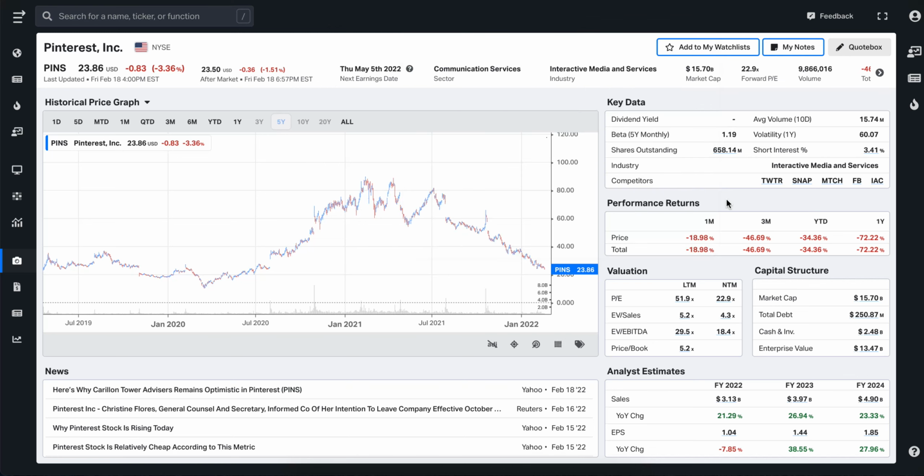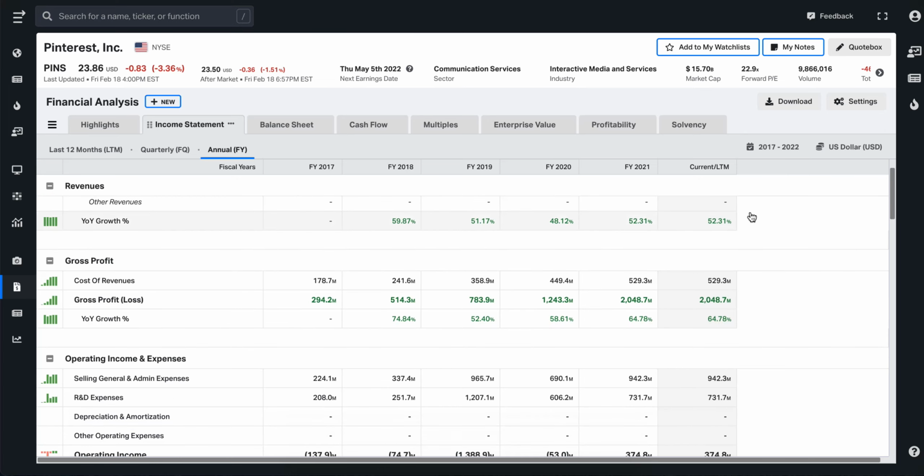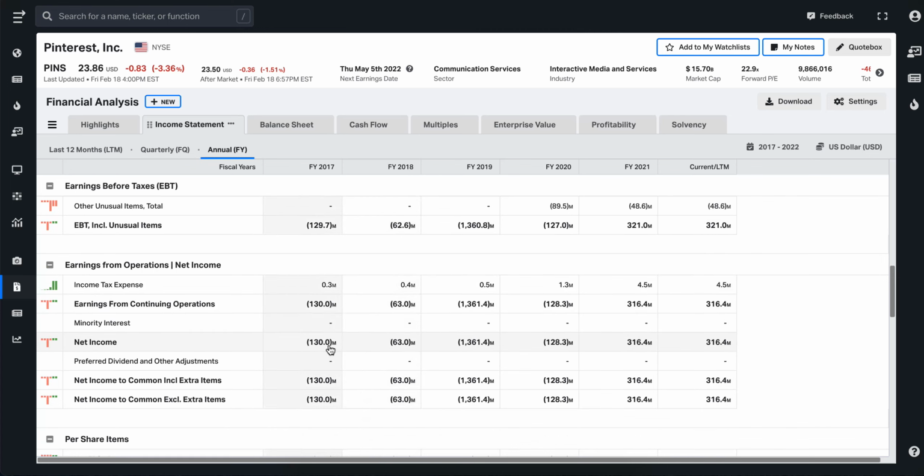So let's take a look at the actual statements now. The income statement is going to come first. And you will see here that the company is enjoying some nice year-over-year growth of revenues, which is nice. You always want to see a company making more revenues over every year, really, and increasing those. And at the bottom line, you will see the net income here, which started in the minus and actually went more minus as the years progressed. But then it actually reversed the situation, and now it's sitting at 316 million in net income right now. And so the company is actually making money in 2021.